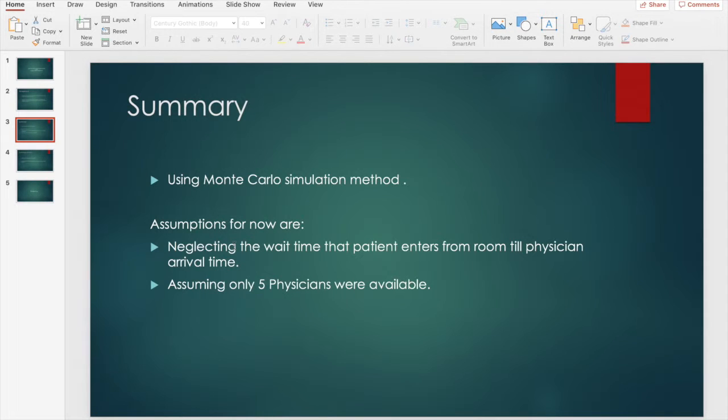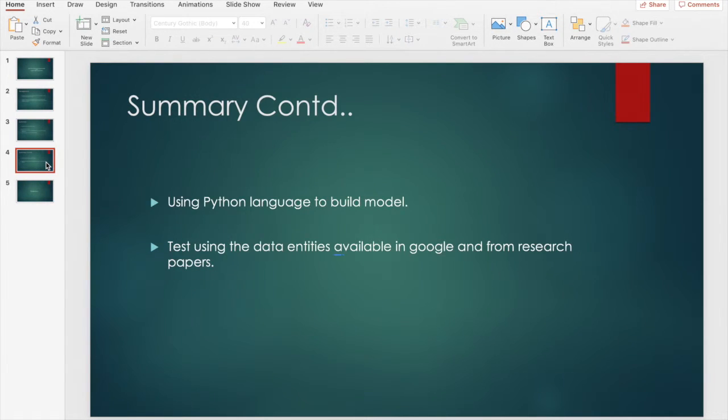But right now I'm assuming the five doctors available, and more assumptions might come at this point. These are the assumptions I have made, and like I said, I'll be using Python, and for testing this model, basically, the model I'm going to implement.